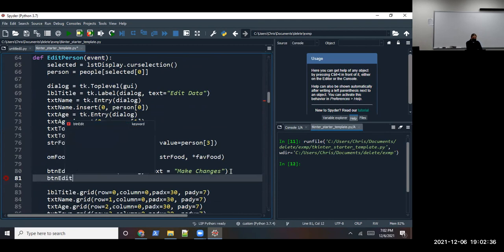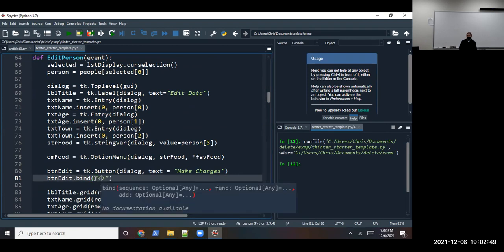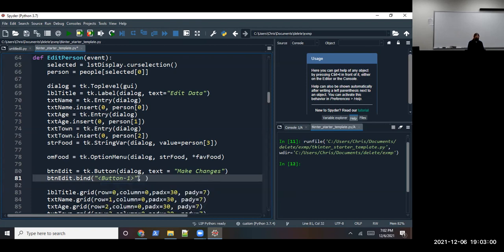So just like we saw before, that edit button, we can bind that to some event. It's a button, so I'll just bind it to a left click. And they always look like this, a string, and then inside of angle brackets, the event we're waiting on. In this case, Button-1 is a left click. And then we want to use the keyword lambda.